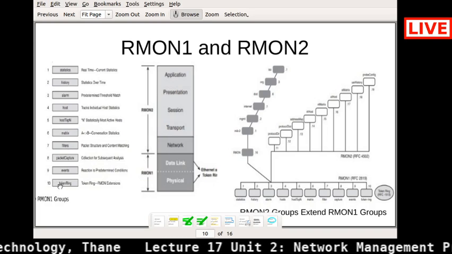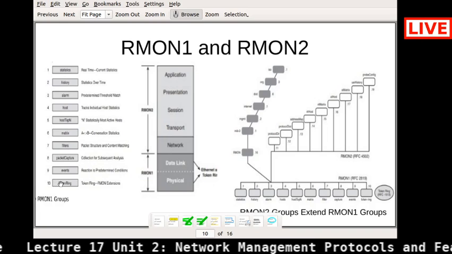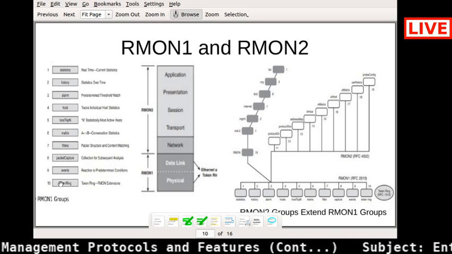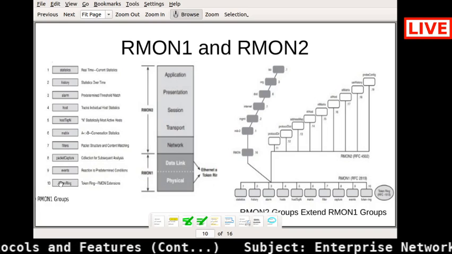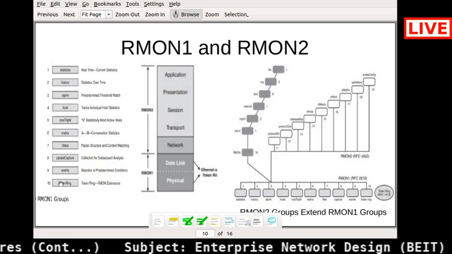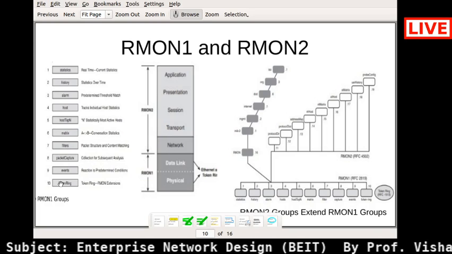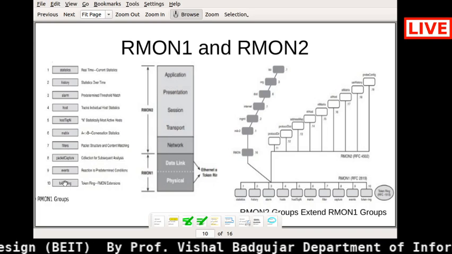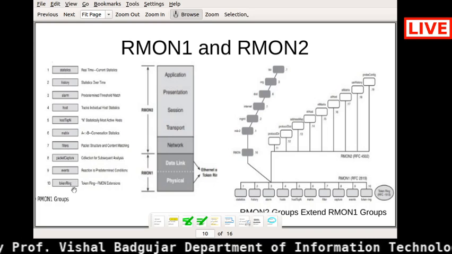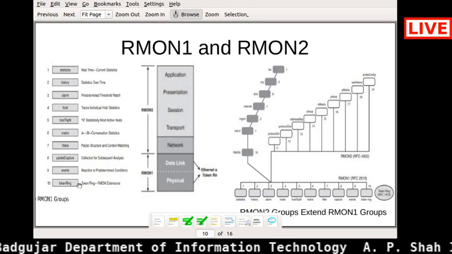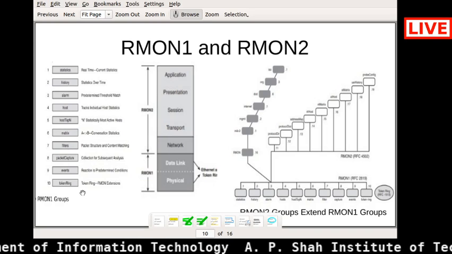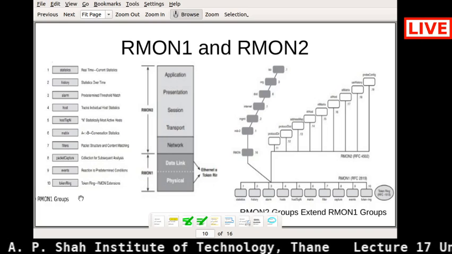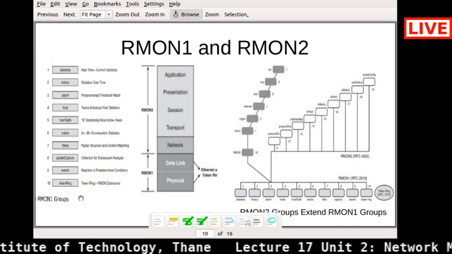And the last one is the token ring, right? So this particular token ring group gives you the Harmon extensions. For example, there are different ring extensions. If I wanted to list them out, the ring station is there, then ring station configuration is there, right? Which will have some detailed statistics about individual stations, or some configuration information of each station, which will be used for your routing part, right? So all these things will be stored with the help of this token ring group, right?